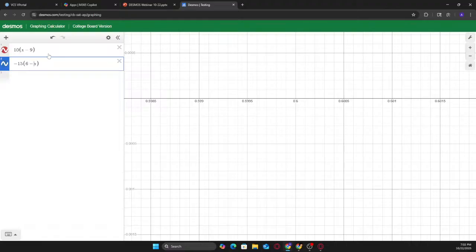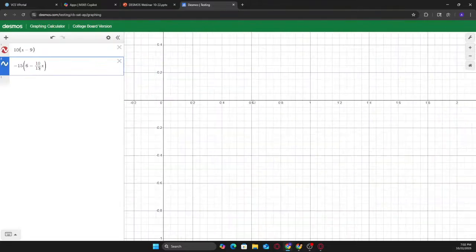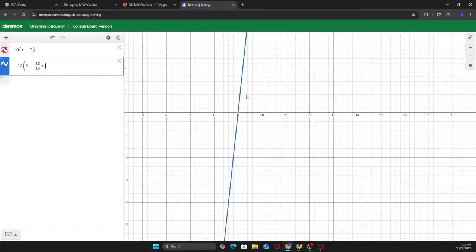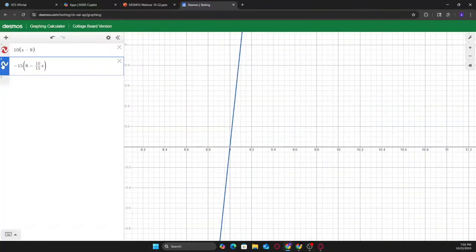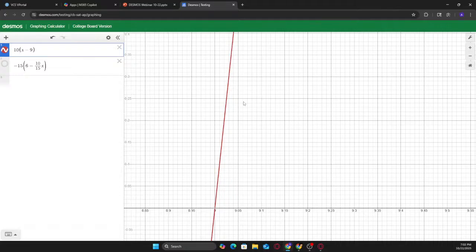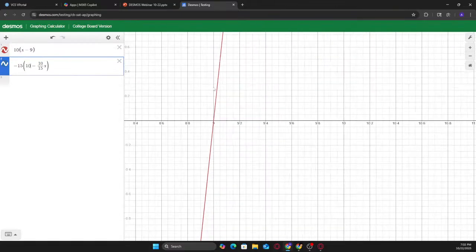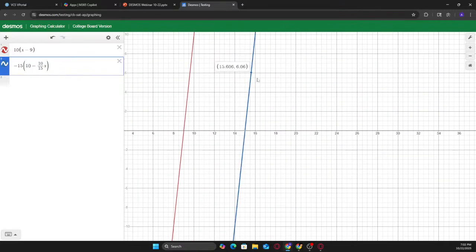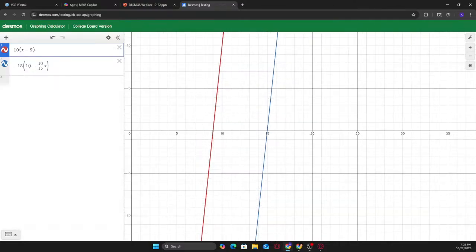So that would be 10. So we can consider it's like 10 over 15, right? We're gonna see it right here. That's a better example. So you can see right here, they're infinite solutions. They represent infinite solutions because they're overlapping each other, and that's gonna be the same case. So let's say it's not similar. So let's say that's 10. You have to type them out separately to understand if they're infinite solutions or parallel, no-solution graphs.